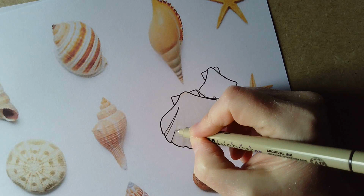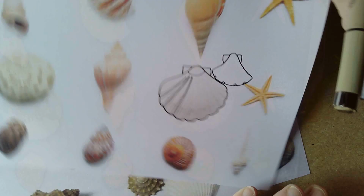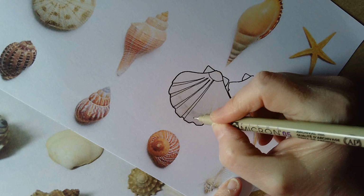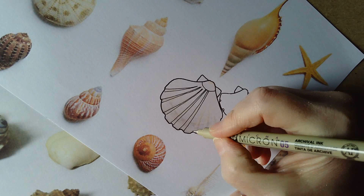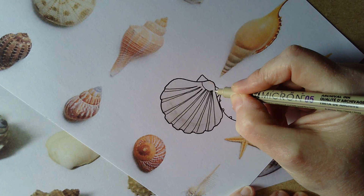On this shell, they come together in a point. But me, I'm not drawing something that's realistic. I'm drawing an interpretation of what is there to suit my needs. And my needs often are that I want sections to put either colour or pattern or both in. And so that's exactly what I'm doing. And where I've got these little dips is where I'm drawing those sections in.